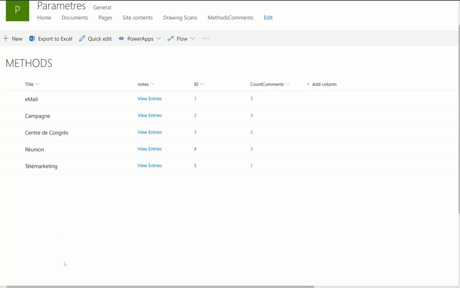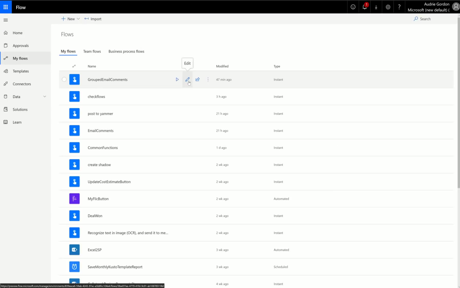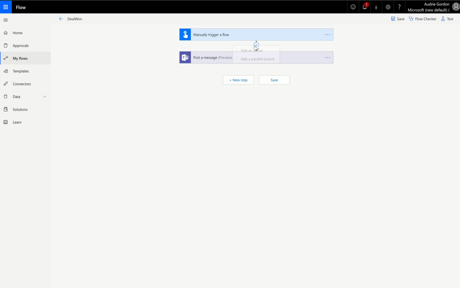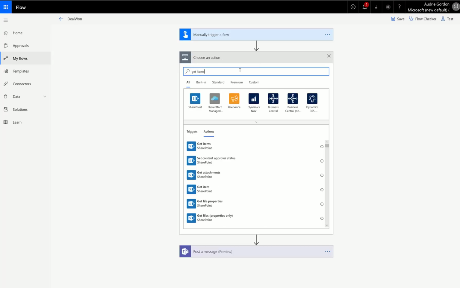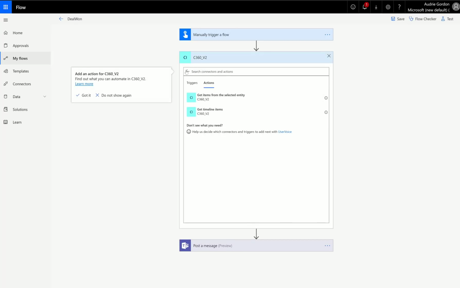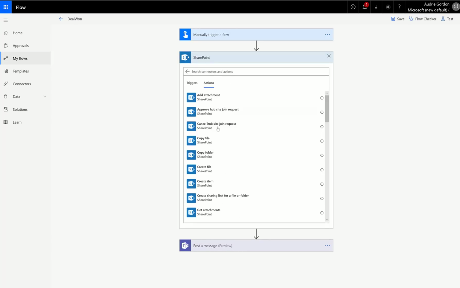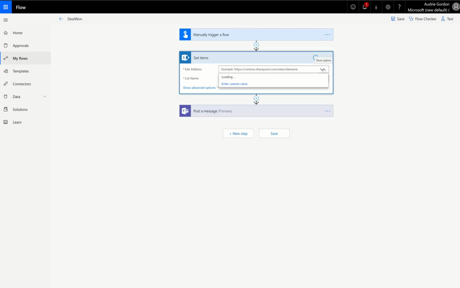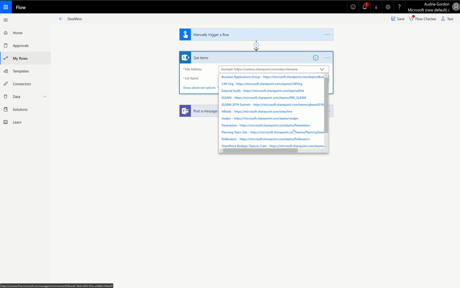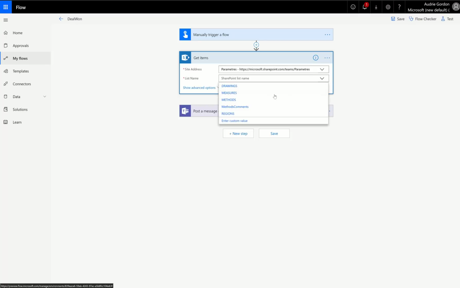It's not anything new. But when you go into Flow and you access this list, okay, let's use this button right here. If I add that list, there's no way to get to the versions. So if I go into get items, and I choose SharePoint. Sorry, I clicked too quickly. SharePoint, get items, and I choose that site and list, and that is my parameters site, and the list is measures.